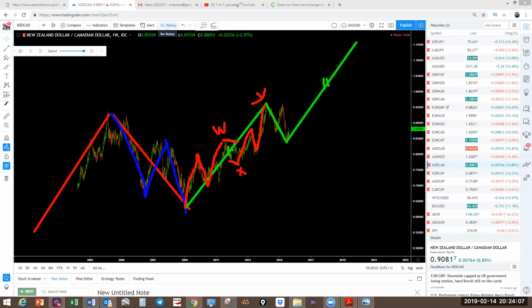Okay, so let's do that. Nothing has changed in terms of the forecast. I'll just show you the slight change in structure that has happened here. But let's first do the rest of the degrees. I think we're going to need to downgrade to the lower time frame to show the other degrees here. Unfortunately, you cannot see here that there's a move up, there's a move down, and the move up. I'm going to show it in the lower degree, maybe in the daily. Okay, here you've got another move down, another move up, and then the move down.